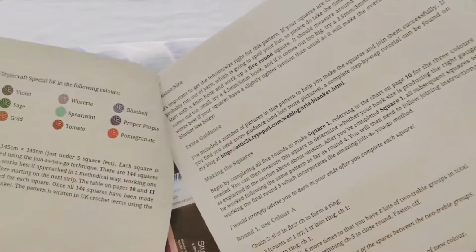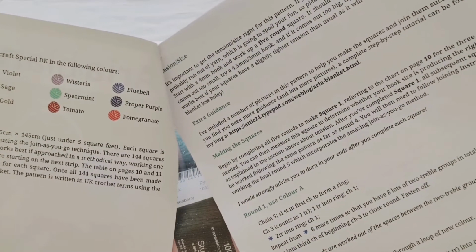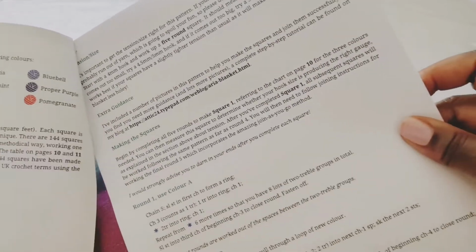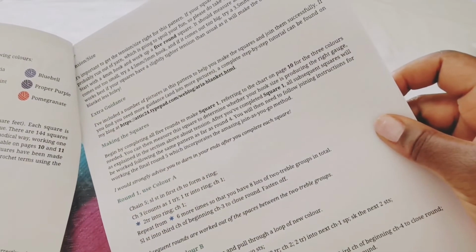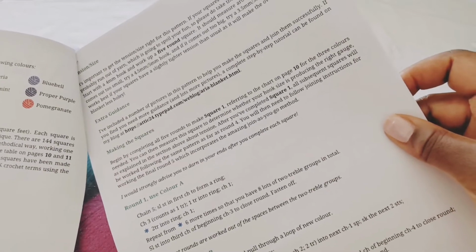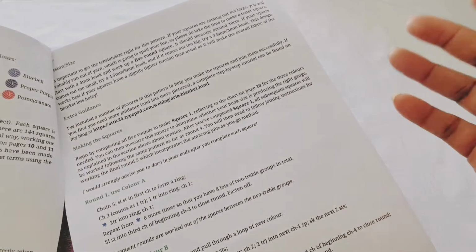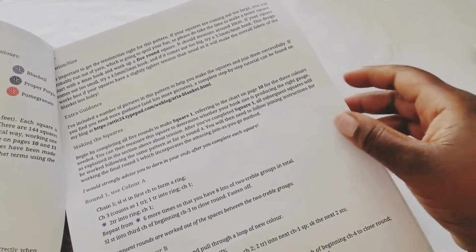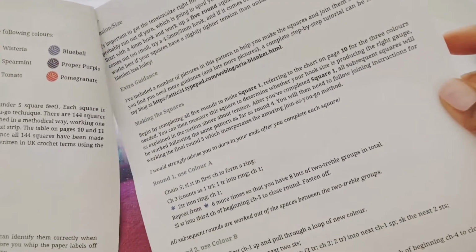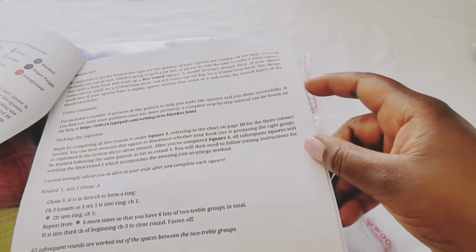So there are 144 squares in total, arranged in 12 by 12 format. So I think I'm just going to take it easy on this blanket. I don't want to stress myself. So I'll just divide the 144 by maybe 5 or 6 squares a day and see how it goes. I think it will take me about a month to finish this.